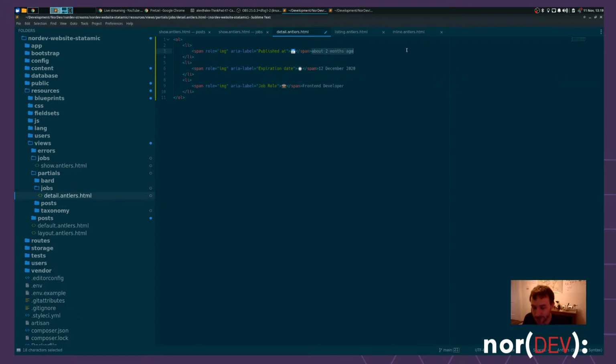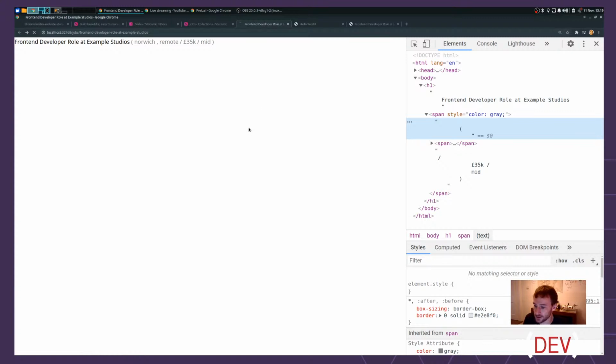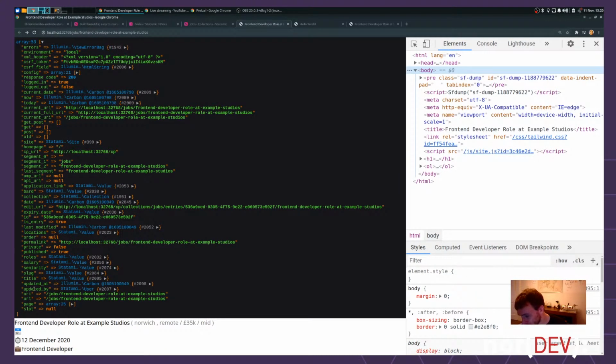So we need a human-friendly version of the published date, and I can't remember how it's stored within Laravel right now, in Statamic world right now. So let's dump. There should be a created, updated. Or is it always going to be updated at?